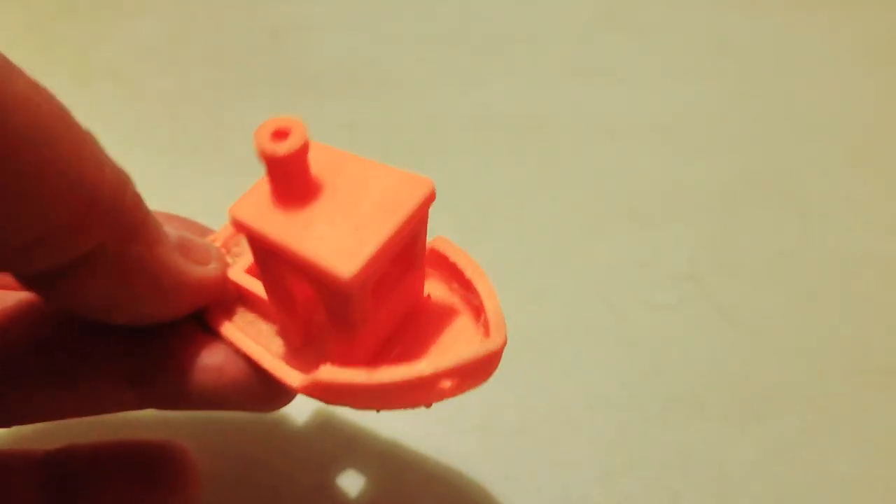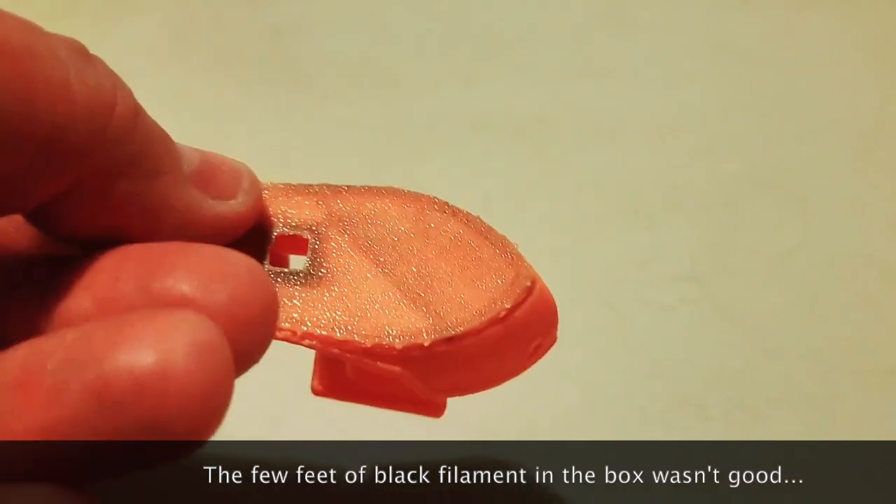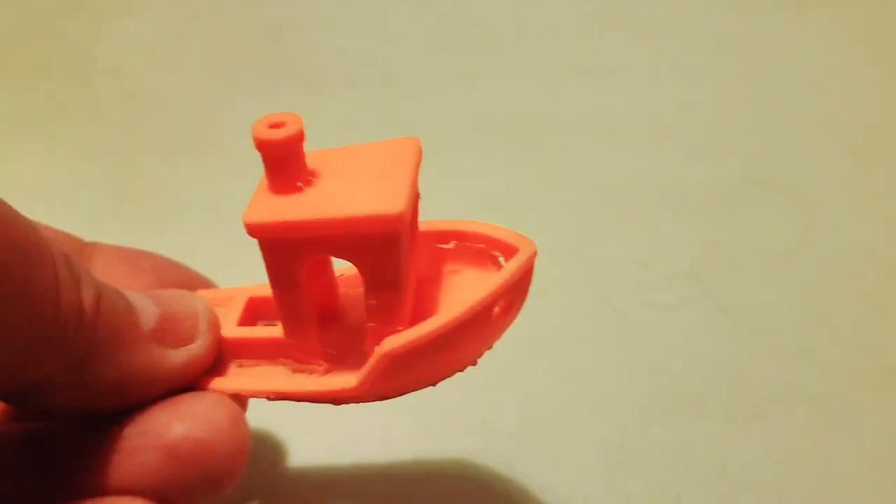Nice print — as good as I usually get, so no problem there. There was a little bit of black filament left that messed up the bottom, but the orange one worked perfectly fine. Happy with it. This printer works just fine and the auto leveling feature is really nice — it's much easier to level than manually. The bed is 23.5 centimeters across, which is only slightly bigger than the one I already have. I haven't seen anything that would suggest it wouldn't hold up long term. I'll put the link down below — check it out, and until next time, have a good one.